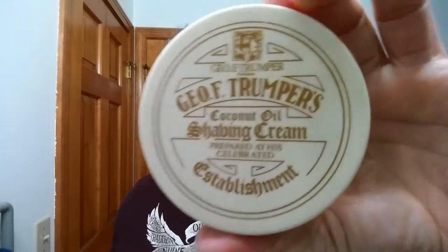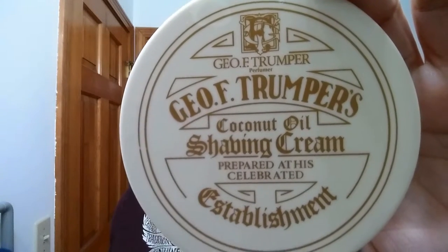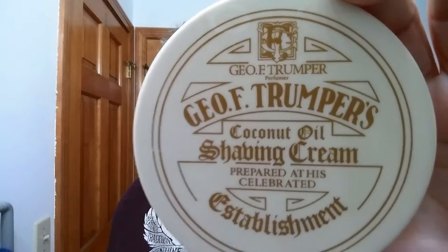All right, and for our soap, we're using George F. Trumper, and this is the coconut shaving cream. All right, excellent. It works really well for me. Has, in my opinion, very little scent, if any. I have a hard time actually smelling it. So for me, it's one of those good ones that I can just pair with anything.